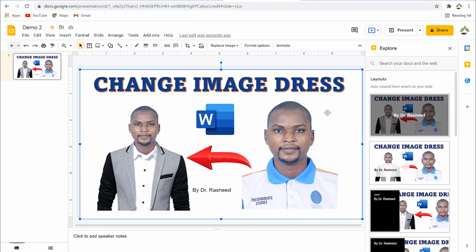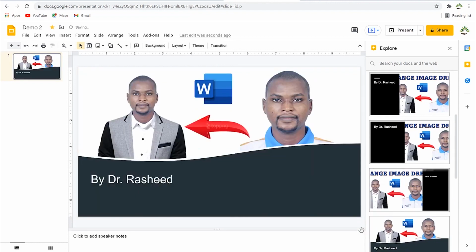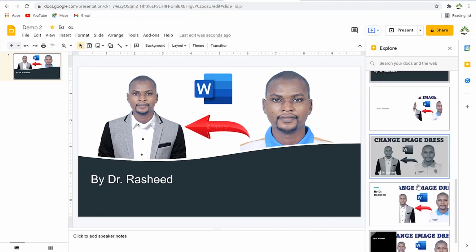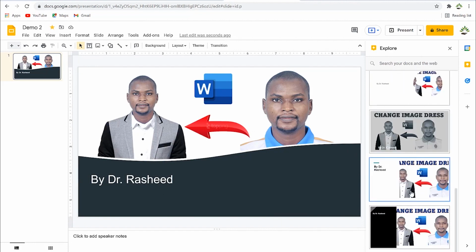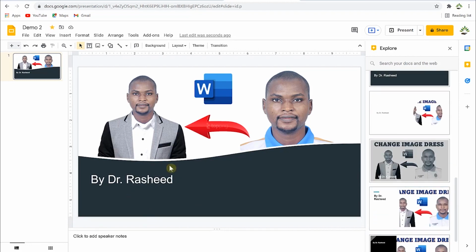When you click on it, it's going to use what you have on the slide to give you auto-created content. It will rearrange the content according to what you have in the slide and try to give you an idea of how you can design this slide to make it effective. So it's just like the design in the normal Microsoft Word. So you can select something like this. It has already redesigned it for you. So you can check from different designs that it gave you. Once you are satisfied with any one, you can just pick it and edit and start moving.